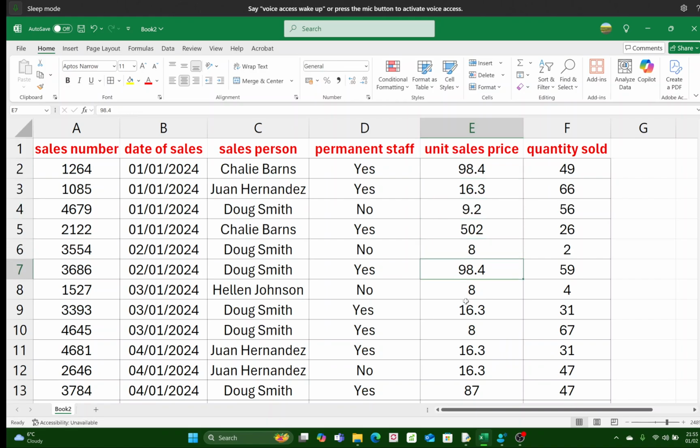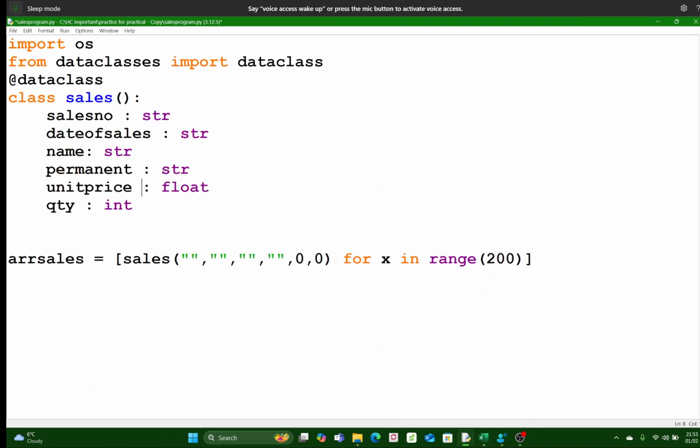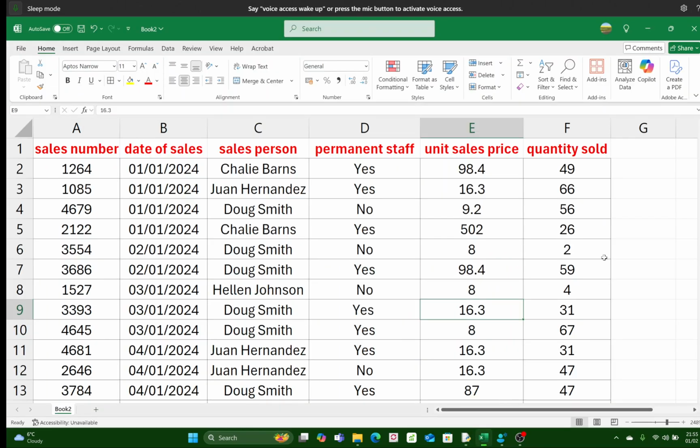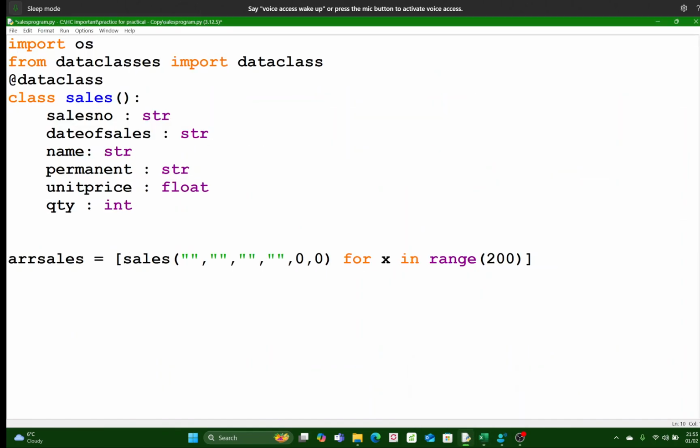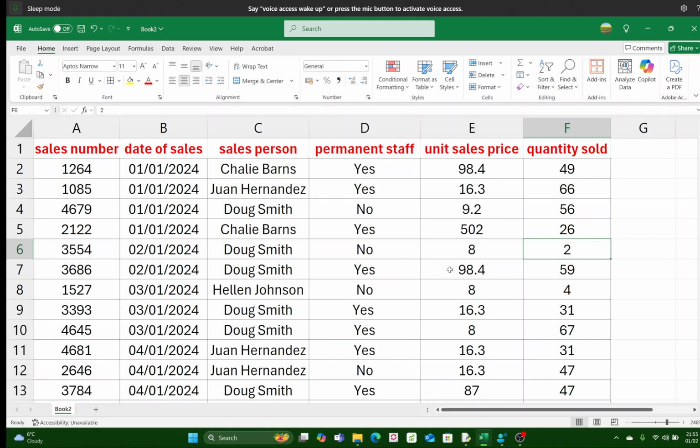As you can see, there are decimal points there, so they are going to be declared as a float data type. Then the last item in our list would be the quantity sold, and that is an integer right through, so we will declare that as an integer data type. We need to double check our data to make sure that we are using the right data types for our record.